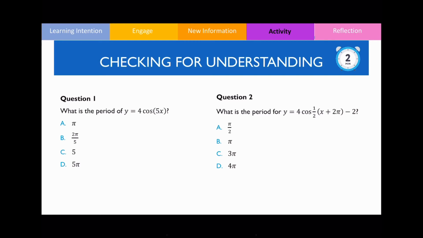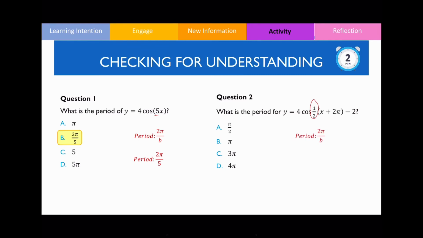If you have answered the first question correctly, because it's given you an equation, then what you should be doing is using the formula. So go 2 pi divided by b. In this case, your value of b is 5, so divided by 5, hence your answer is going to be 2 pi over 5. For question 2, similarly, they've also given you an equation over here, but this time they've given you a fraction, and that's where some students might get it incorrect because you might not be very confident with dividing by fractions.